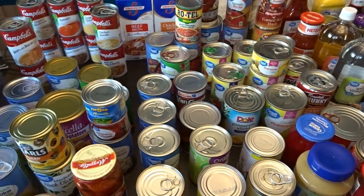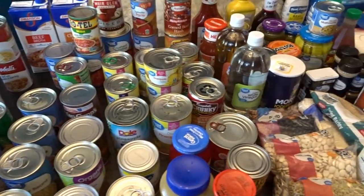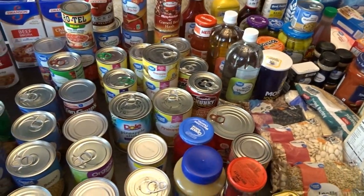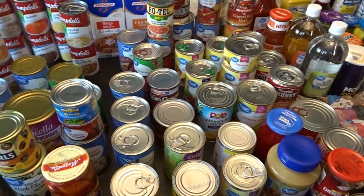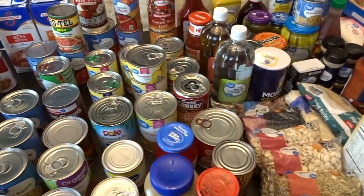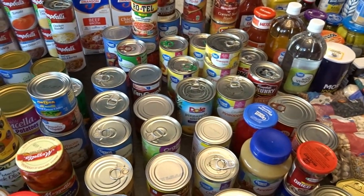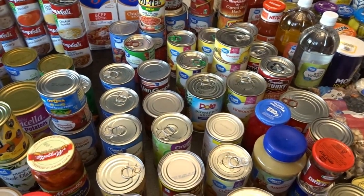The reason I like to keep my pantry stocked is because these are all ingredients that make cooking meals incredibly easy. It makes it so you can pull together a meal with whatever fresh ingredients you have in your fridge or freezer, or the produce that you have. These are all things that help bring it together. These are things that you can grab sometimes for lunch or breakfast. And by having these items in stock in your pantry, it makes it so you don't always have to run to the grocery store if you're out of 1 or 2 ingredients, and it makes meal prep a lot easier.